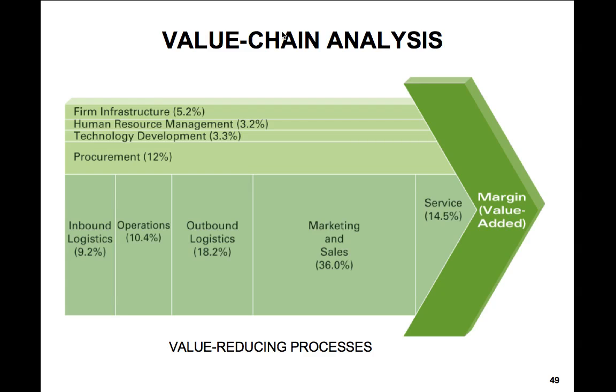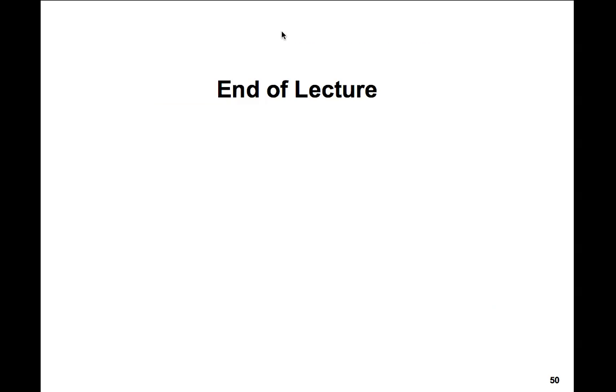Well, here we've put down operations at 10%. We've increased outbound logistics and marketing and sales. So we've juggled the percentage of dollars spent to reduce the costs and played around with the numbers a little bit. And this is more than just an accounting thing. This is how you're going to operate the business kind of thinking.